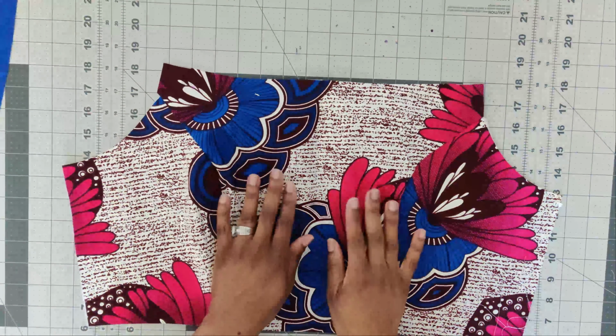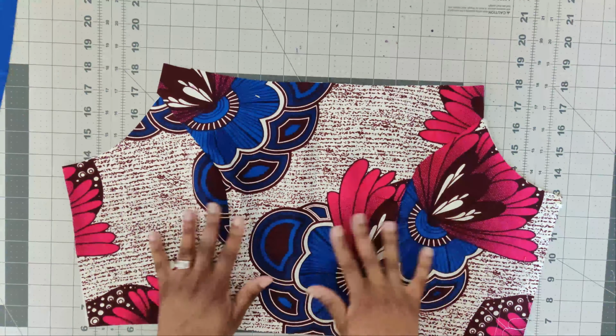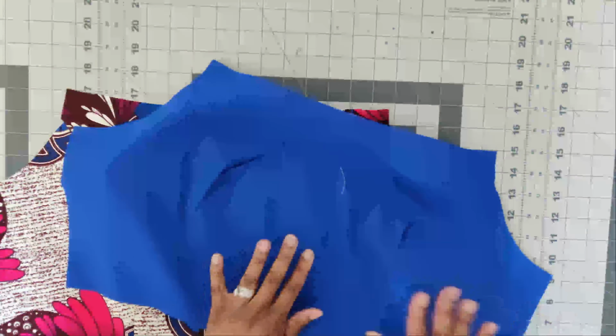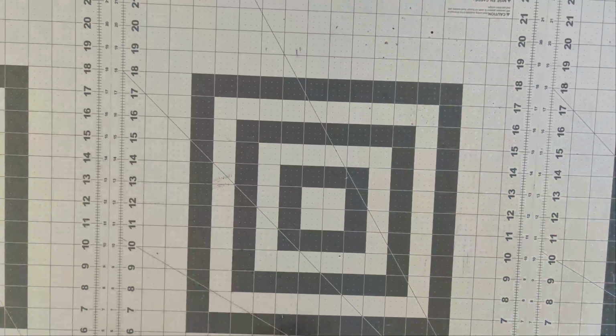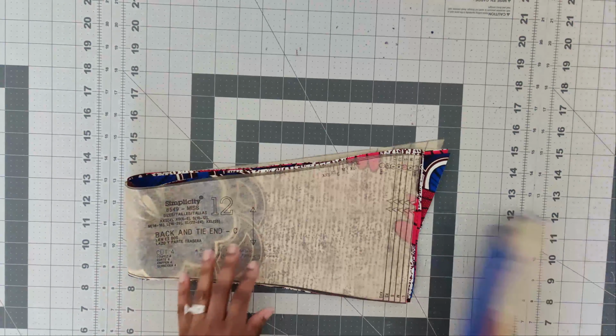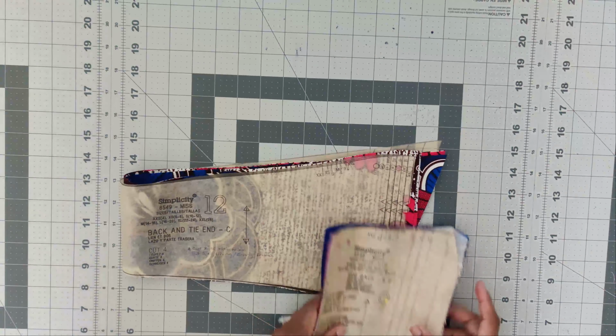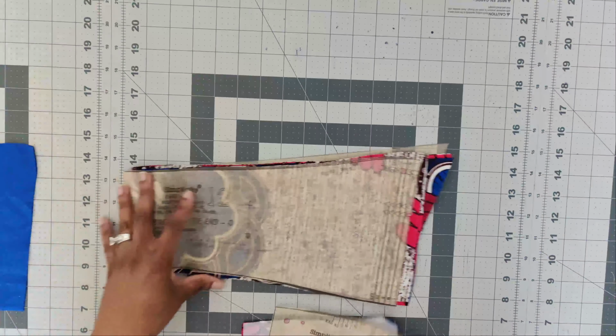Okay, so now that I have my side front attached to my front, both sides, and I did the same thing for my facing pieces, I'm going to put both of these aside, and I'm going to grab my back and tie ends, which is pattern piece number 12, and pattern piece number 9, which is my side back. So you're going to do the exact same thing to the facing pieces.